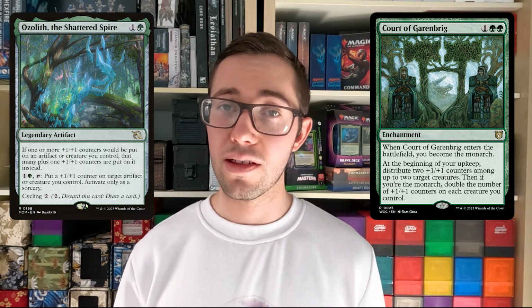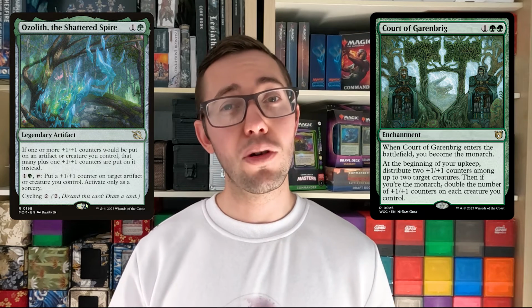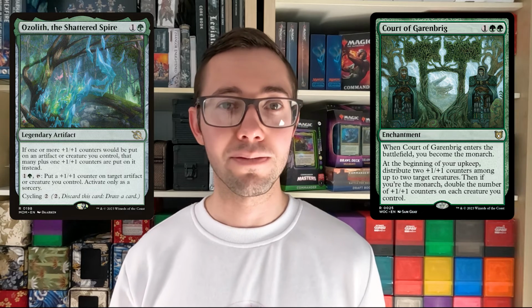As for Ozolith the Shattered Spire, a second hardened scale effect is never something to sniff at, but being able to put 2 +1/+1 counters on one of your creatures for 2 mana is pretty decent as well.